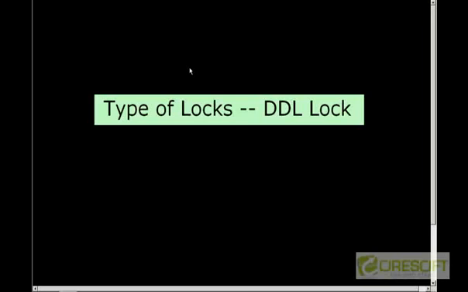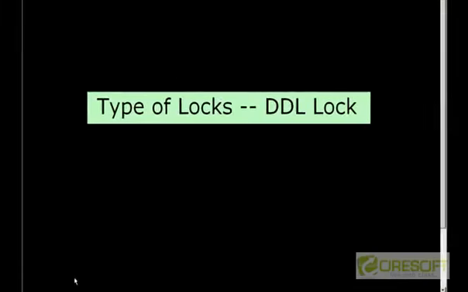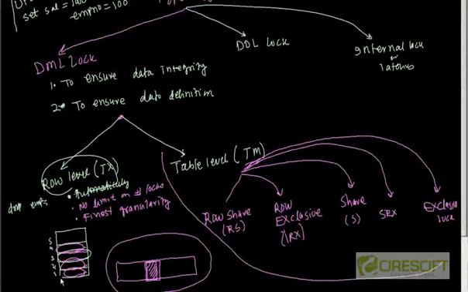In this tutorial, we are going to discuss DDL locks. As we discussed in our last video about different types of locks, we talked about DML locks in detail. In this video, we are going to discuss DDL locks, and why we need them. Basically, DDL locks protect the schema definition while the object is undergoing some sort of DDL. Let's give an example, and that will be clear.